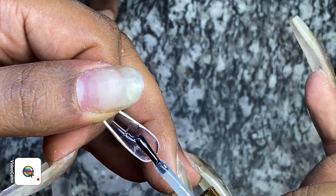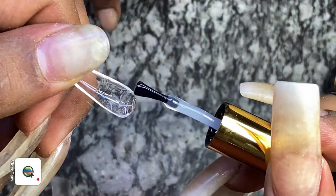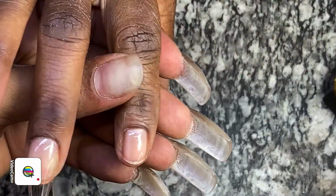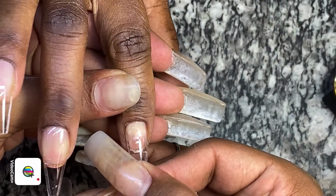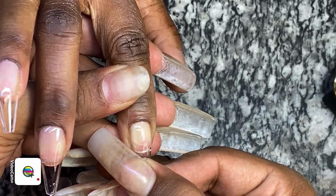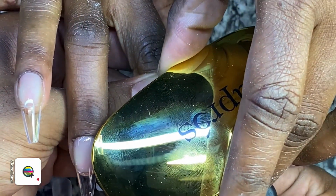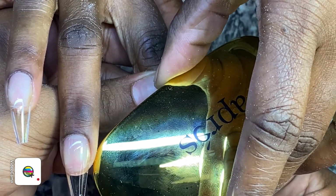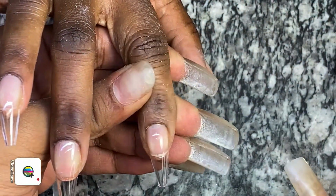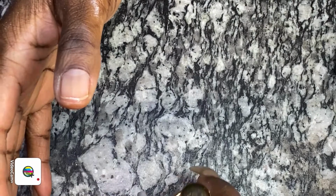Then we'll put a heavier bead right here in a well. And then we are going to put right here in the cuticle. We'll squeeze down. And then we'll cure for 10 seconds. Again.